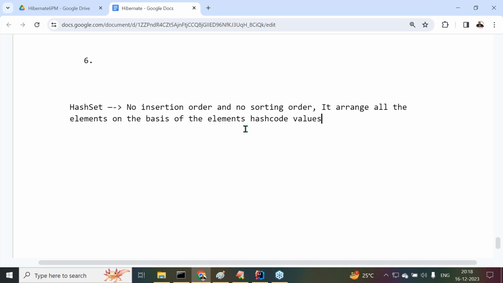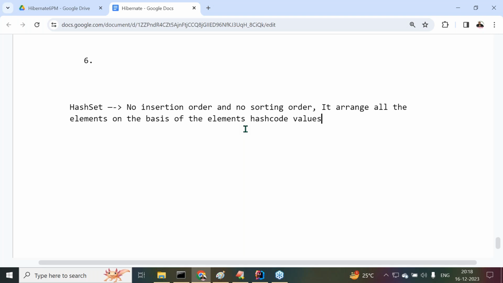If we have control over the generation of hash code values for an element, we can generate the hash code values in a particular sequence. We can assign the hash code values to the employee objects in a particular sequence. And when we keep those employee objects in the hash set, the hash set is going to arrange all the elements as per those hash code values only. Already we traced the hash code values, and the hash set is also tracing the same hash codes and providing all the elements as per the hash codes.